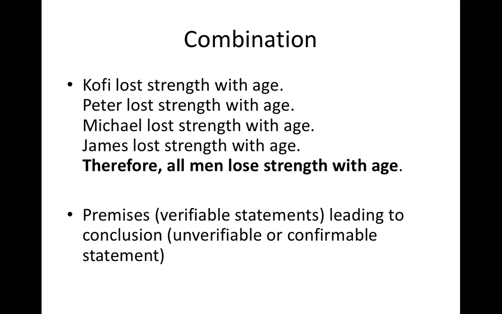So if you have done your experiment or gathered your data, you use statements to describe your data. The premises here are the kinds of statements that describe the data you have collected. Kofi lost strength with age. Peter lost strength with age. These are the results of a research. Michael lost strength with age. James lost strength with age. And then your hypothesis for that experiment is that all men lose strength with age. So inductive reasoning is the reasoning used for scientific experiments. The premises are verifiable statements leading to a conclusion, which is an unverifiable or confirmable statement.